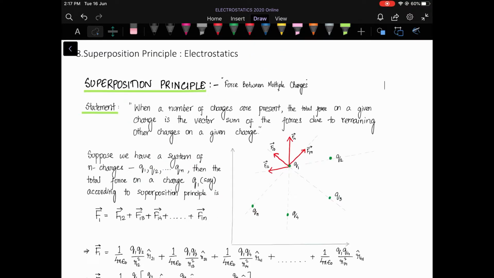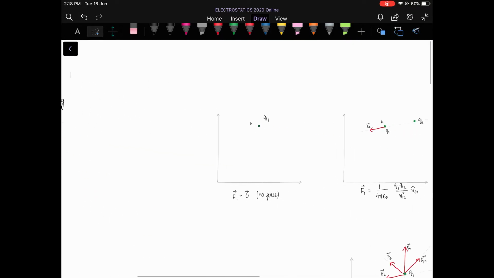After learning your Coulomb's law in scalar form and vector form, the next thing we should study is your superposition principle. This principle is very, very important because every time we may not have a system of 2-point charges, but a system of multiple point charges, because of which every charge is affected by the rest of the charges present in the system. And you have seen that we have written Coulomb's law only for 2-point charges, but not for more than 2-point charges. Let's take up this example.